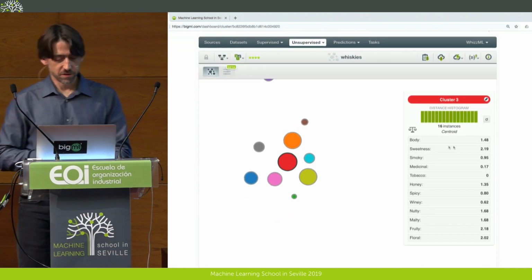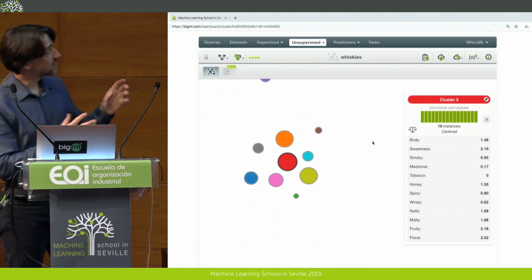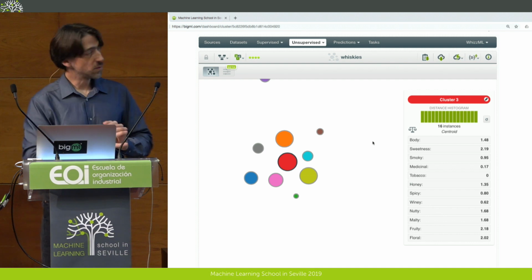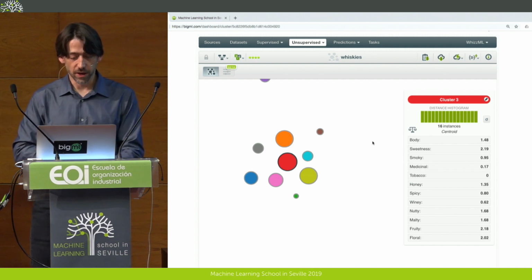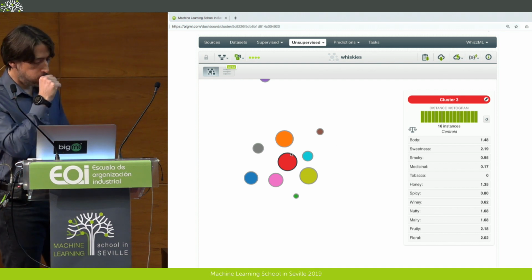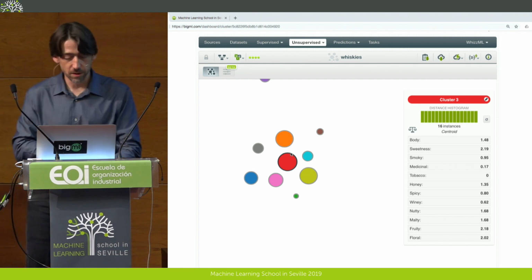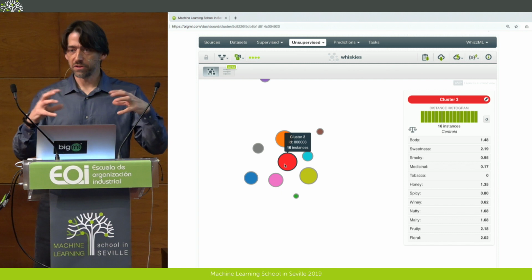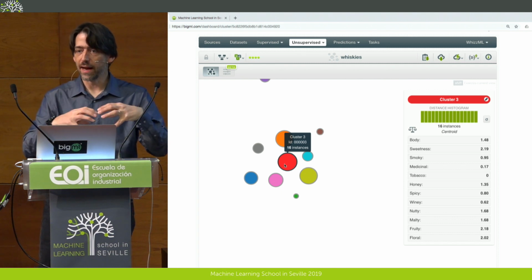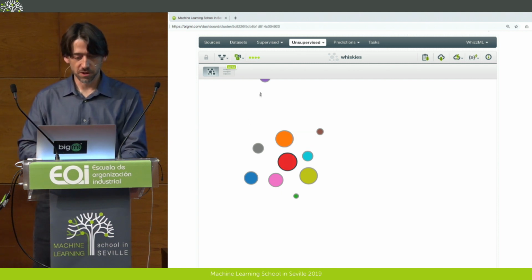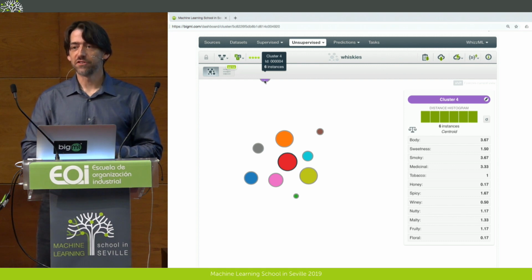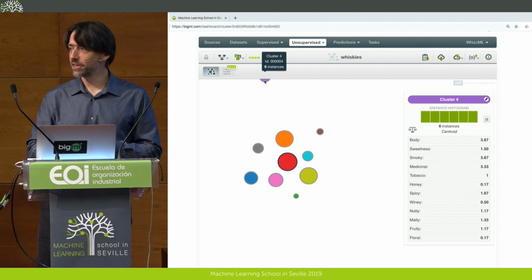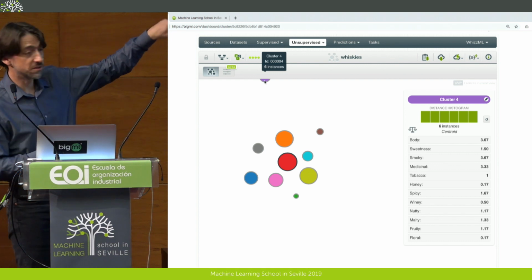Okay, and now we have all of these groups of whiskeys. Each one of these little discs represents a group of whiskeys. Visually, when you have one highlighted, like this red one in the middle, the groups that are nearby have flavor profiles that are nearby that one in the middle. And you see this one floating out here. It's not nearby. It's a very unique flavor profile compared to the rest of those in the middle.